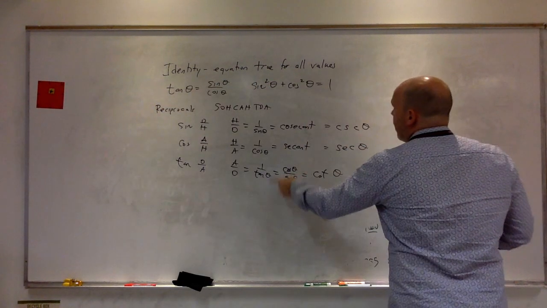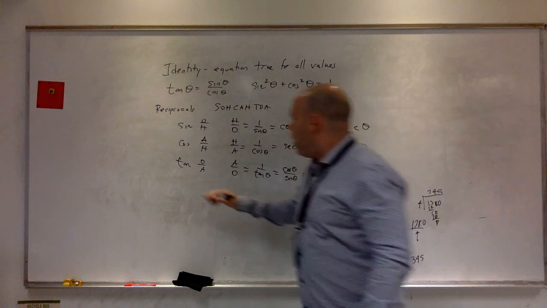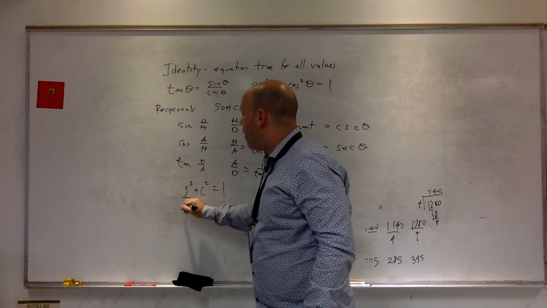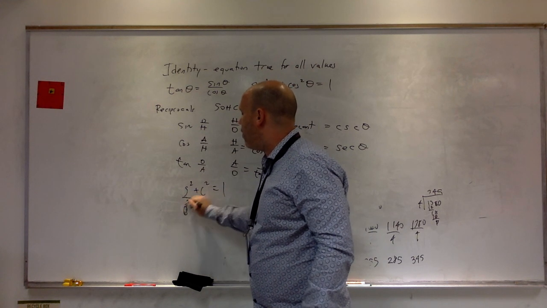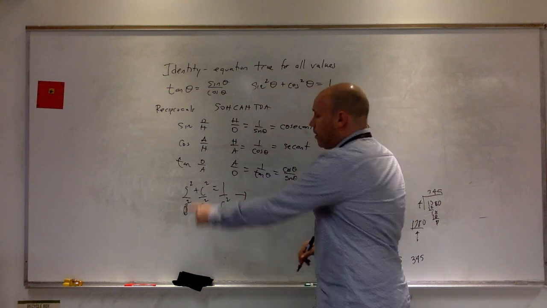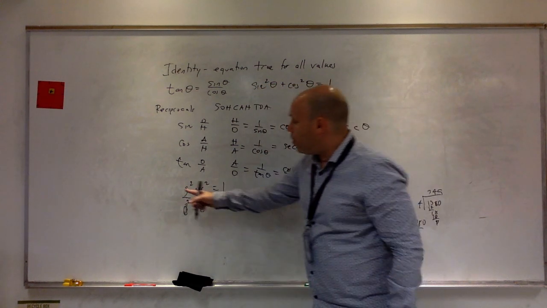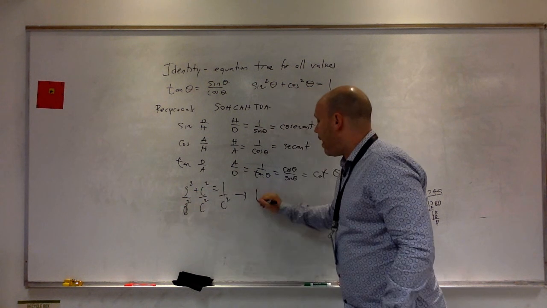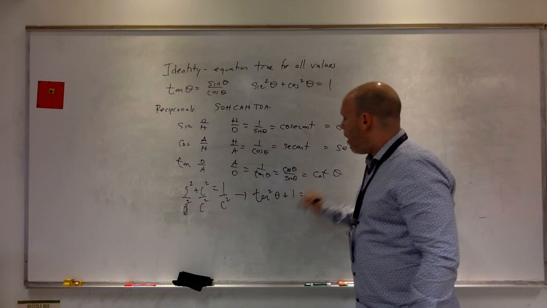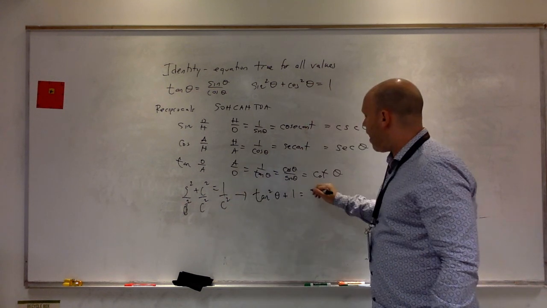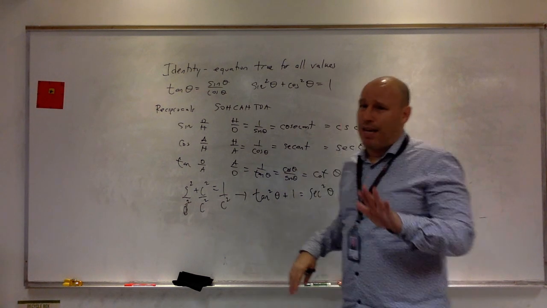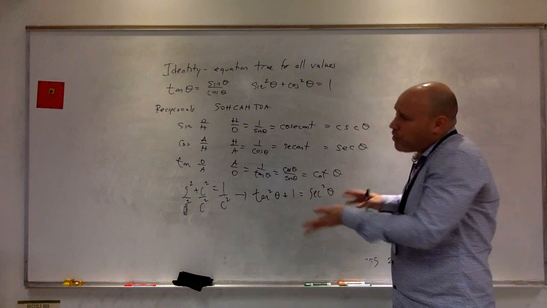Now, how does it apply to this? Well, if I take sine squared plus cosine squared equals 1 and divide everything by cosine squared, I get another interesting identity. Sine over cosine is tangent, so sine squared over cosine squared is tangent squared. Cosine over cosine equals 1, and 1 over cosine squared, well, that's secant squared. Do you need to know the application? No. Are you going to be asked? No. I just want you to know this.